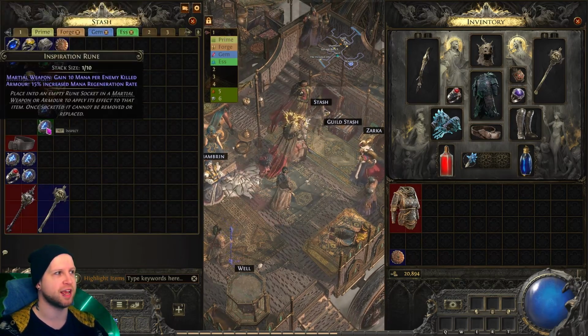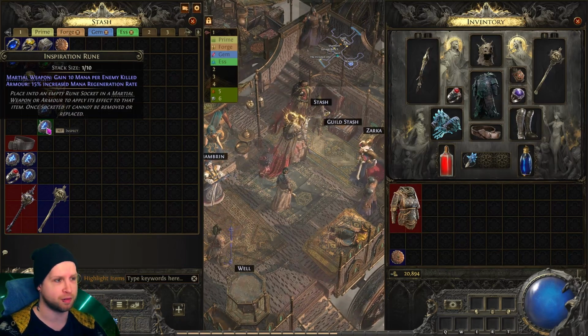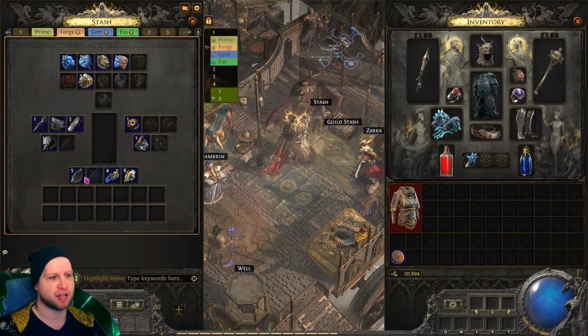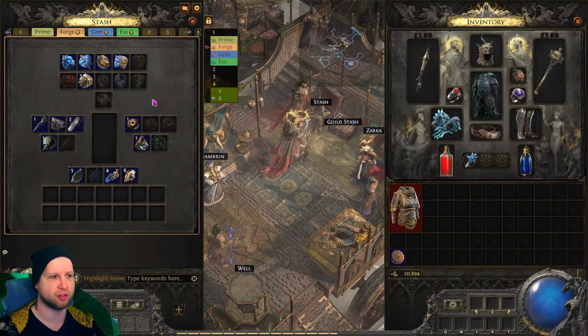So it'll just say outright, this will give 10 mana per kill if I put in a weapon, a martial weapon in particular, not a wand. Or if I put it in armor, it'll give 15% increased mana regen. These various items down here will stack up to 10 and then become one of the various other items.